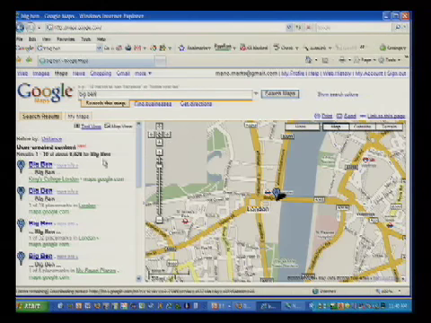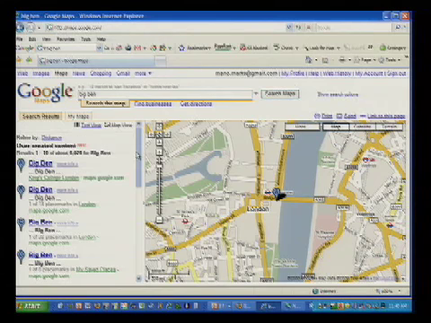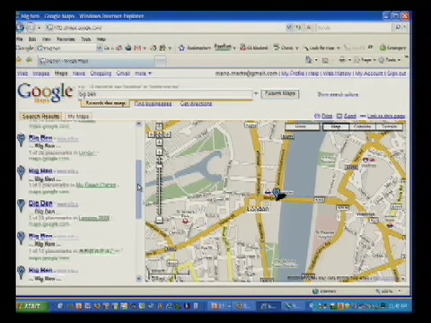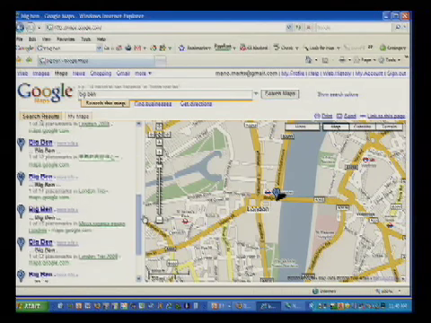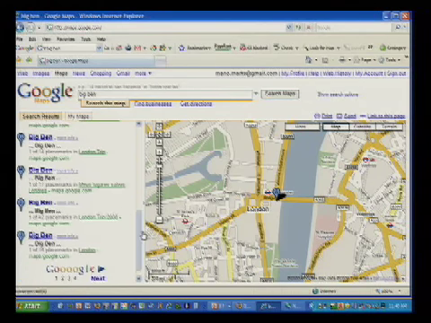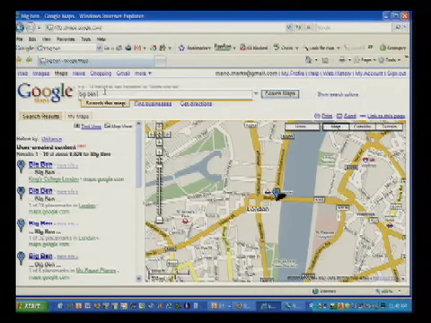And now I'm getting tons of information. It gets me to the location of the Big Ben, but I see here tons of information about the Big Ben. Information from my maps, information from KMLs on the web, information from other places. Let's explore for a second what we have on the Big Ben.